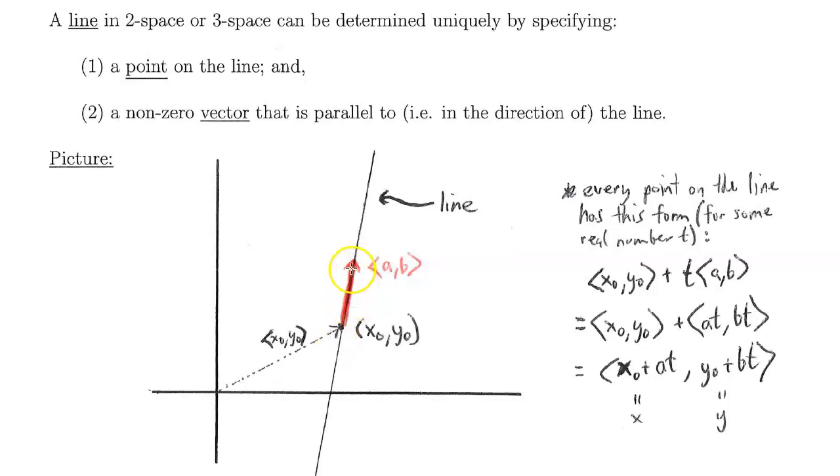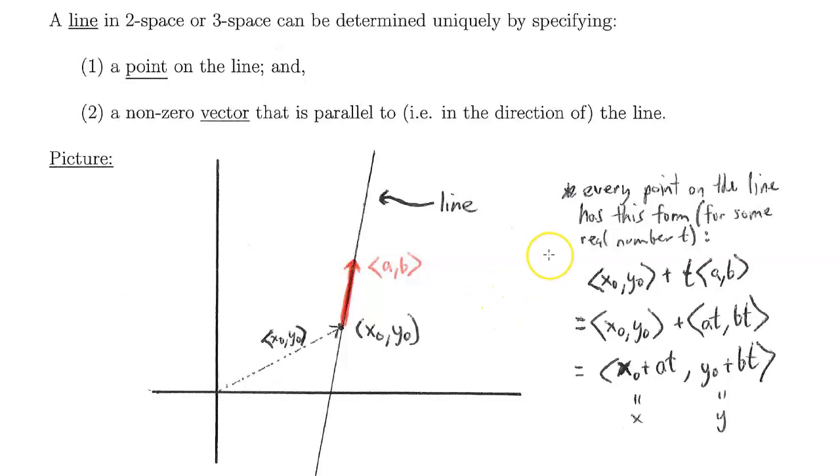Okay, so the direction is really indicated by a vector. Now, I've put the vector here, AB, along the line, but of course you could think of a vector as going out from the origin. And so what we'd say is that this line is parallel to this vector. What we mean when we say the line is parallel to the vector is the line goes in the direction of the vector. So notice once we specify a point, x naught, y naught, we're in 2-space here, and a direction of the line, that gives us the line completely. We know exactly what the line is.